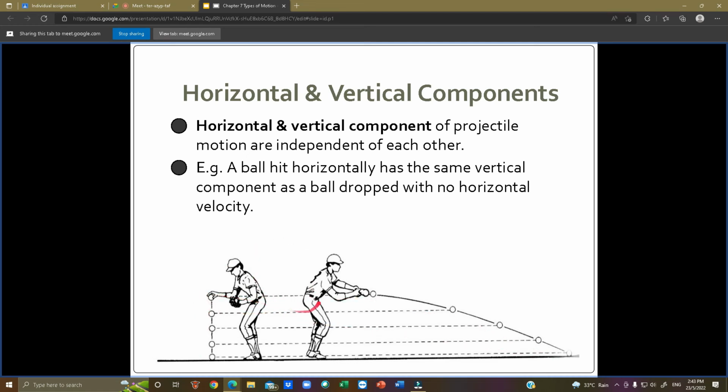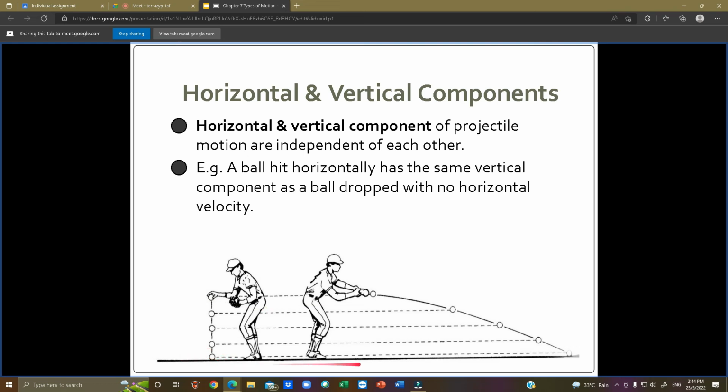Ni kalau siapa-siapa nak buat experiment, you may have a simple experiment like this. Start from the same height. Just release one ball. Another one, toss the ball forward. You're going to notice that these 2 balls actually contact the floor at the same time. Although yang ni ke depan, yang ni tidak.